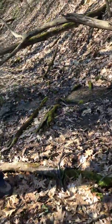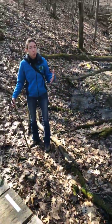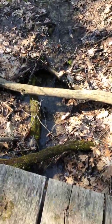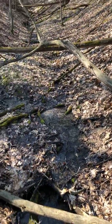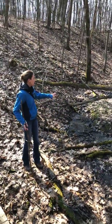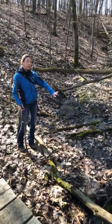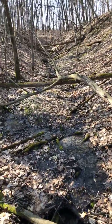Oh, sure. So if you're going to look for fossils, the best place to find them is a lot of times where water will erode away, maybe in a ravine like this, but maybe it's a creek, the side of a creek bed, anywhere where there's some exposed rock. Usually waterways help to expose that old rock. And I know especially in the late spring, after a few rains have gone through, a lot of the leaves and things have washed down, and you can really see the bedrock a lot better. And that is the time to go fossil hunting.